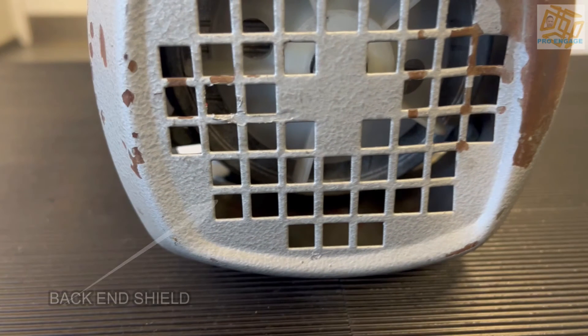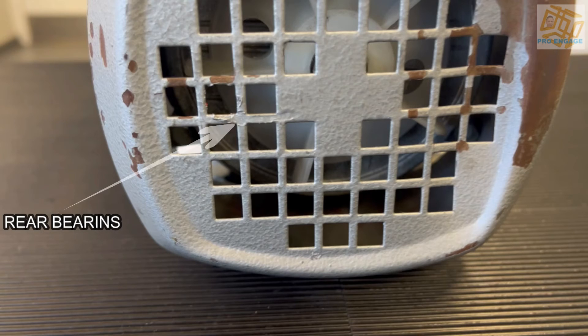The back end shield is behind that and you can have a quick look — it looks like the front one, and from this point you may see a crack in it, which is not a great thing. Also, turn the shaft and put your ear to the back area. The same as in front, there should be no noise coming from the rear bearings, which are right behind that fan. It's never good if there's sound or noise coming from the bearing.